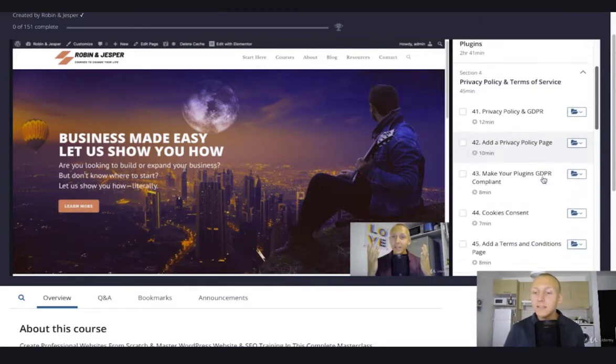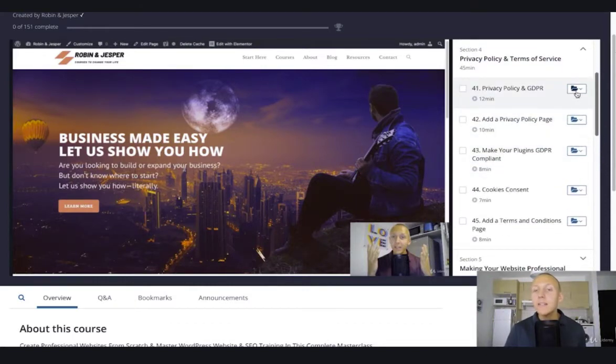And if we click on this section and we look to the right here, these are known as resource maps. Now in these maps, you're going to find all of the resources included in the course. And we're going to provide you with templates to make sure that this complicated topic becomes very simple.